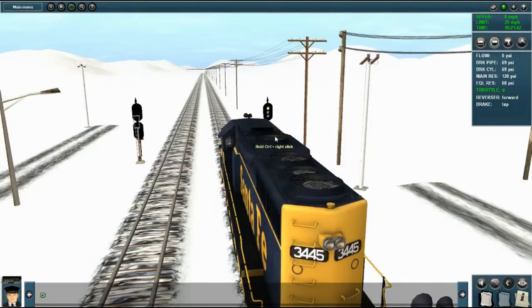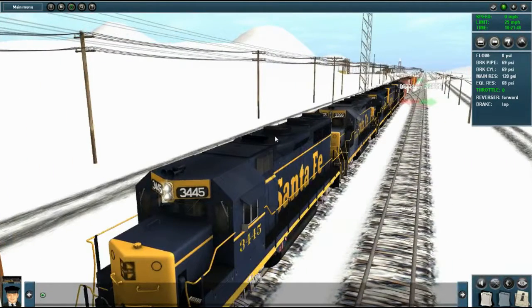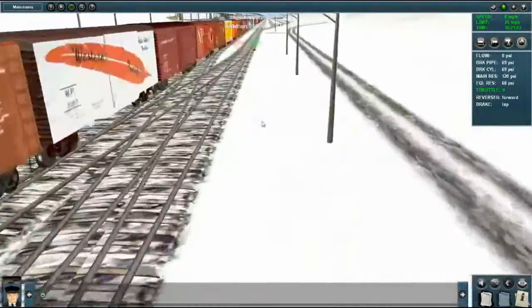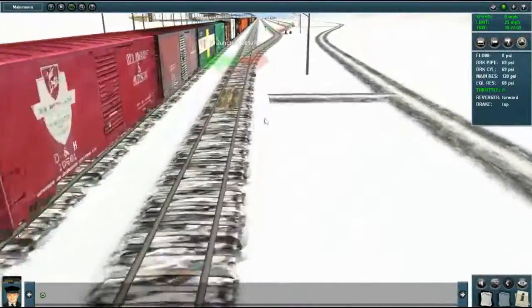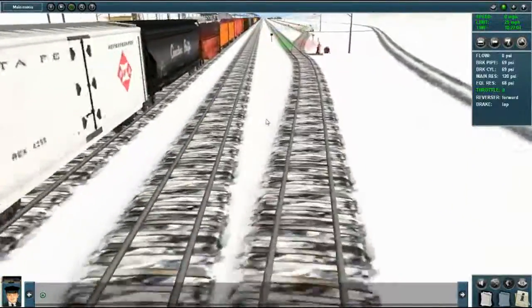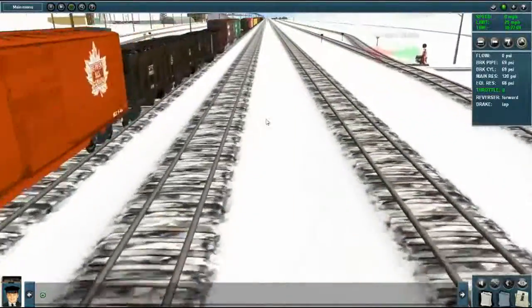Now, I'm going to do one more test. I'm going to look back to make sure the train didn't pull apart, because some of these simulators are actually too pessimistic in that respect. You can pull a train apart really easily in some of these simulators. I find that Microsoft Train Simulator is actually worse in that regard, although it might be accurate for British trains, because their couplers are nowhere near as strong as ours. It looks like my train is mostly complete here.